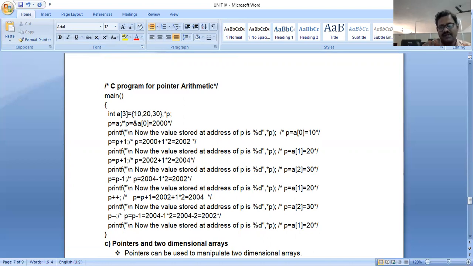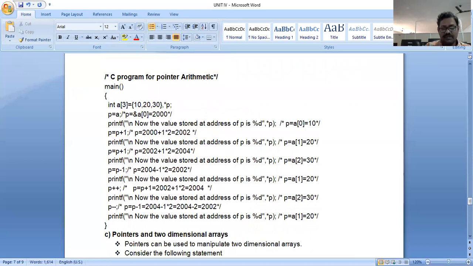Okay, here I am displaying not the address value, I am displaying the value at the address. In some textbooks they display only address values. But here I am not interested in the address values, I am interested in the values, because the values are very important. So those values I am printing by using star p notation. Okay. P equal to p plus 1. Okay. Next, pointers and arrays.